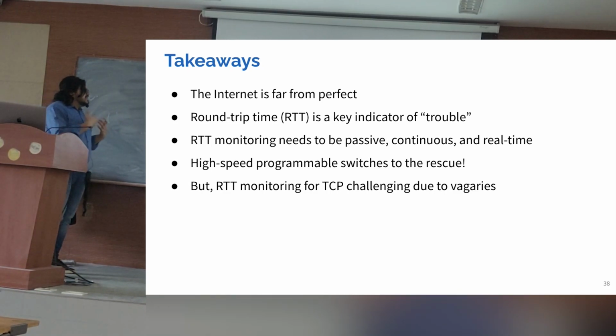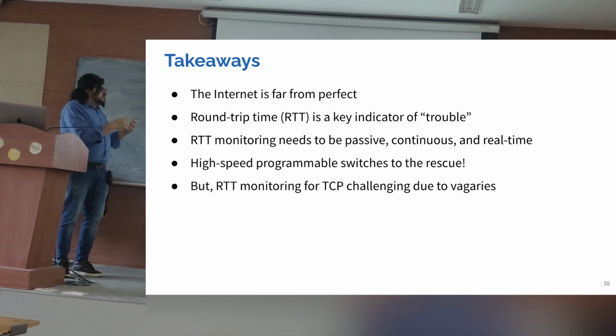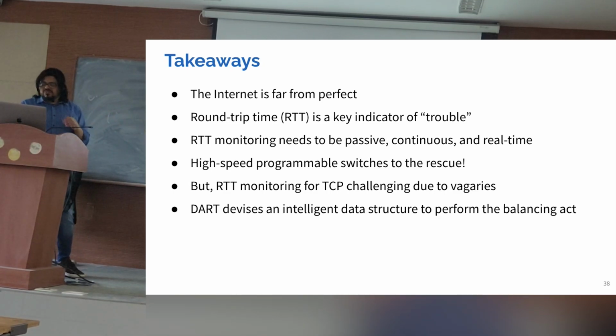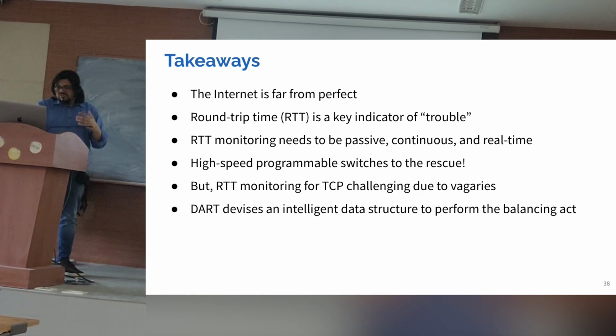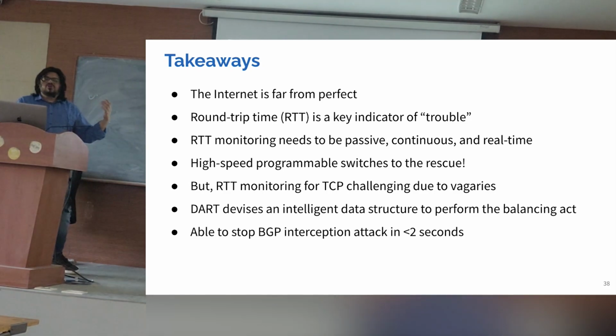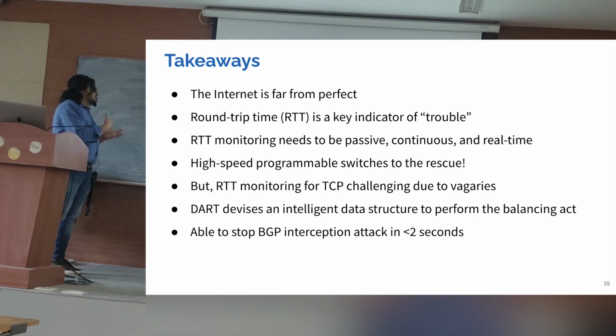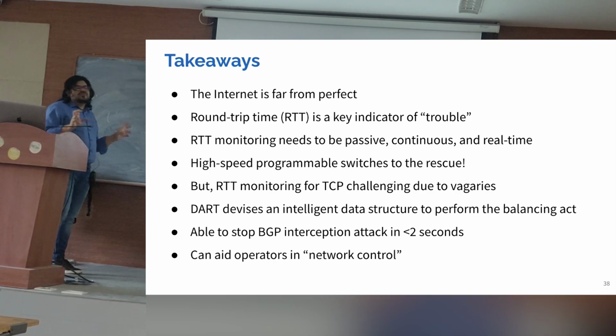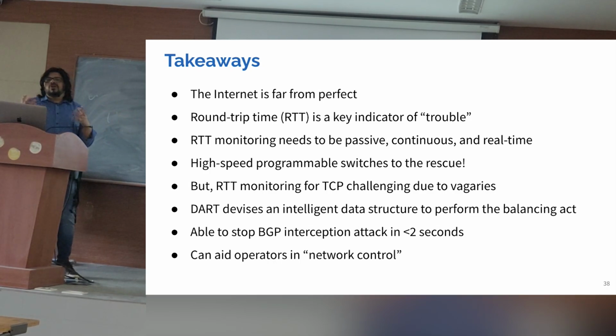Then Dart came in and devised an intelligent data structure to perform a balancing act between the two sides. We were able to stop a BGP interception attack in less than 2 seconds using Dart. We also spoke about how this can help operators take control of their network, right? So do more with traffic engineering in their network, improve video QoE, and so on.